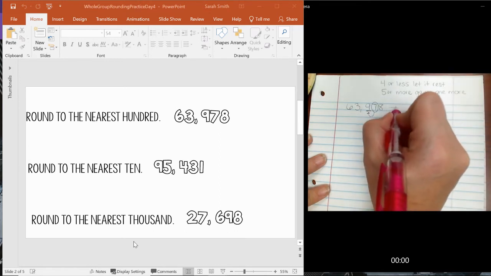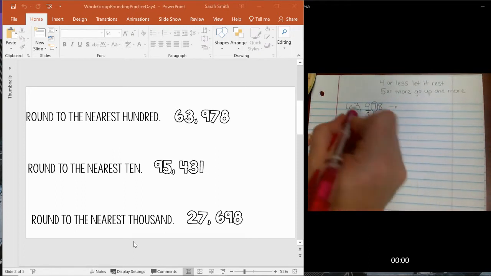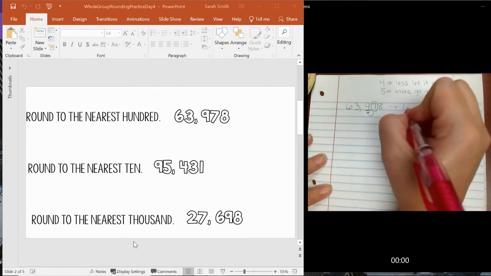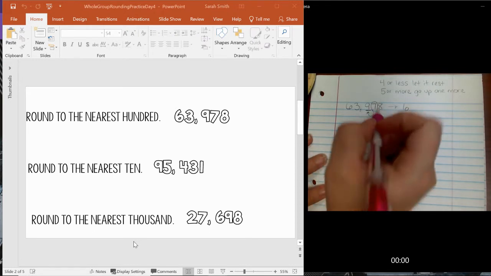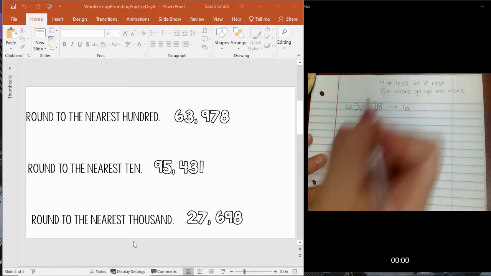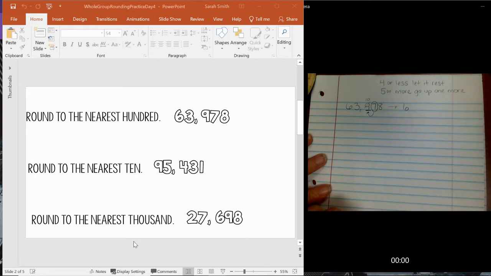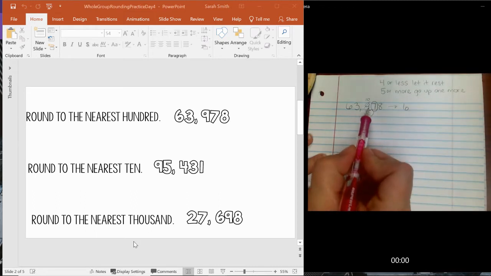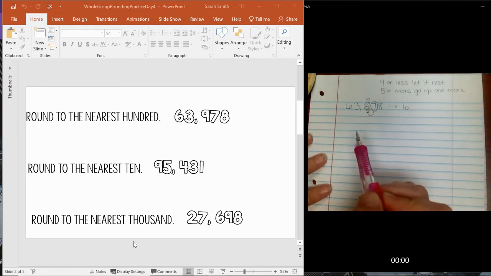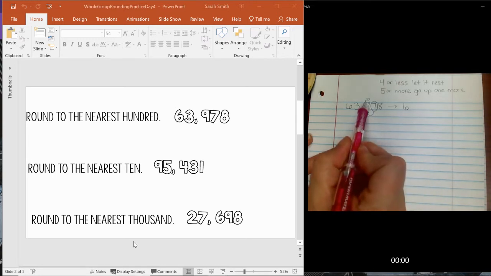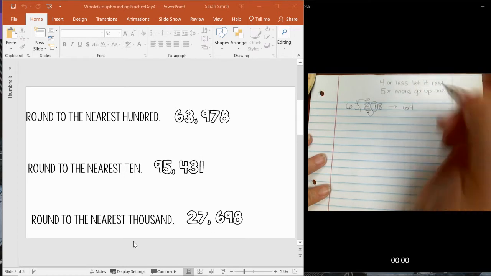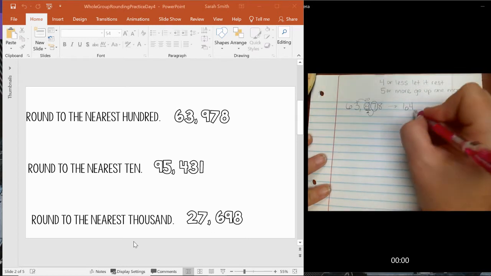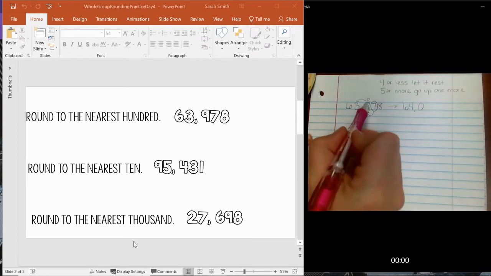Now here's the trick with a number like that. We know for sure the 6 doesn't change because it's in front of the number being rounded. But when a 9 becomes a 10, it's almost like addition. It's regrouped. So we can't put a 10 in a single digit spot. We just can't do that. So what you do is you bring that 1 over here so that 3 actually becomes a 4. And then this stays a 0, just like if you were to regroup.